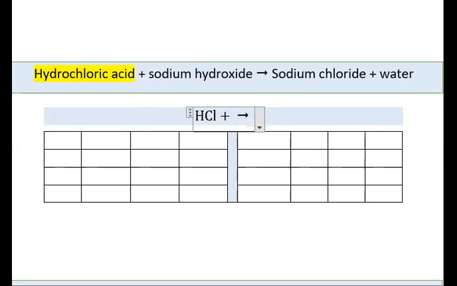Does anyone know the chemical formula for sodium hydroxide? And you can just give me the chemical formula by looking at the name. All you need to know is how to write sodium and how to write hydroxide. Christopher has given me an answer. So Christopher, well done. Just swap the H and the O. A hydroxide is always O and then the H, right? Okay, let's see what we get.